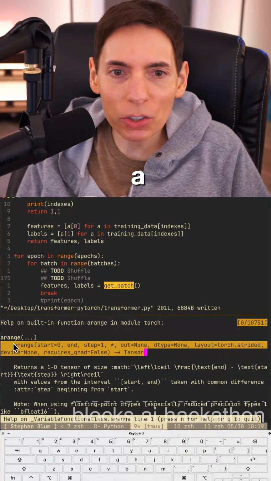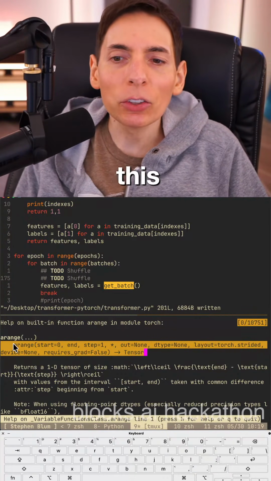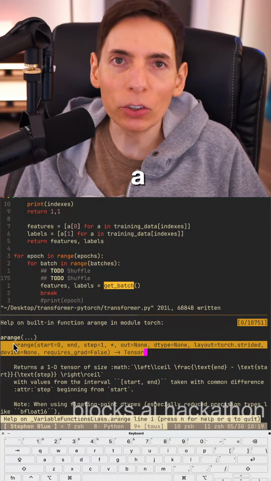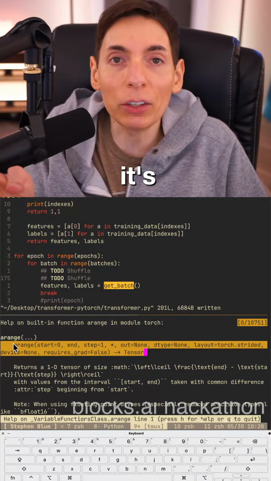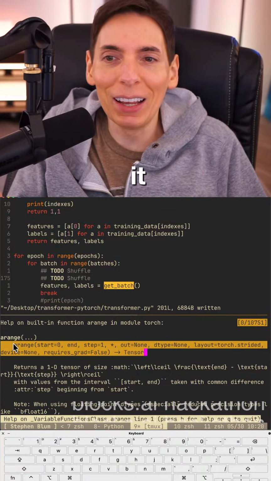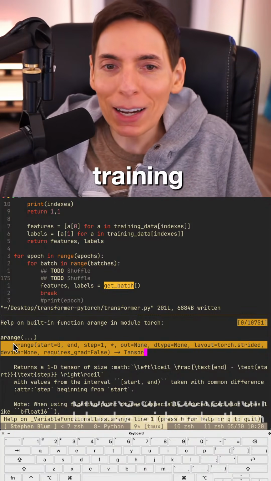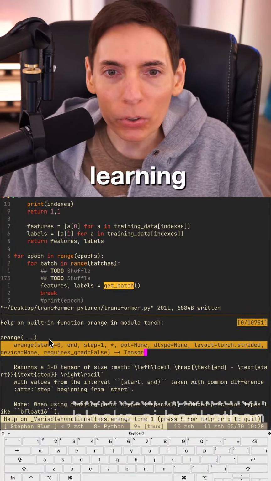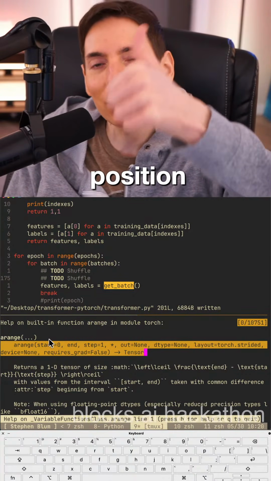Commercial name of the agent when you release it. Oh, J-Bro, got it. Yeah, this is going to be a toy agent, so I wouldn't release it. It's already on a GitHub repo. If you want it, it's yours for free. It won't be useful. It's just for training, just for learning. Without dropout, it also works. It acts as a regularization for the positions.